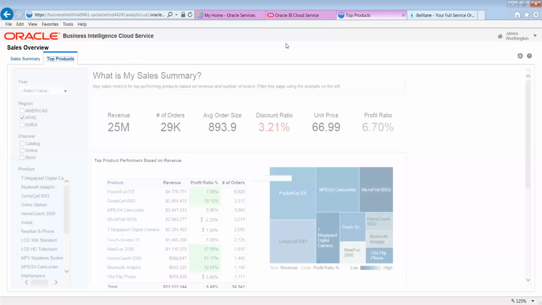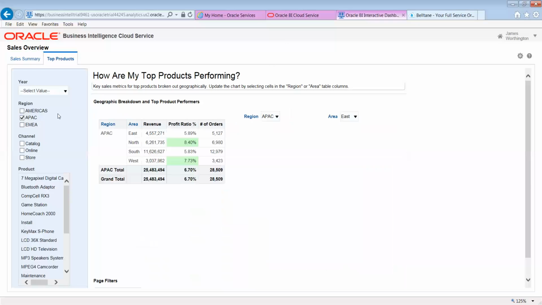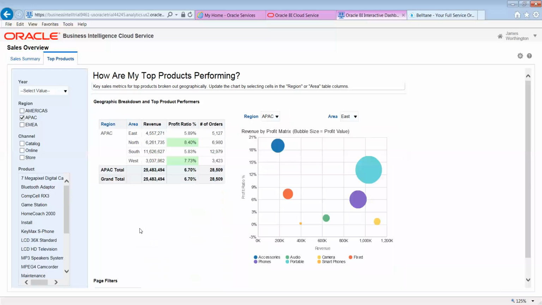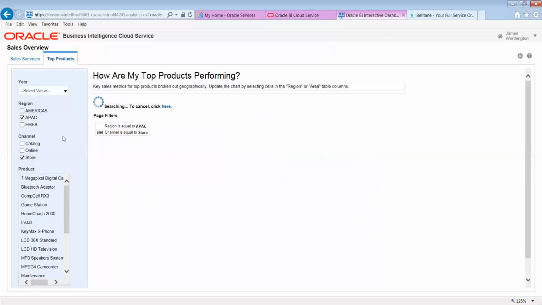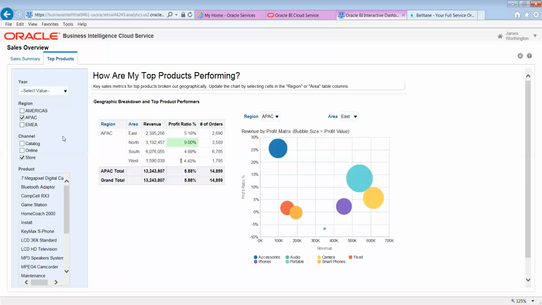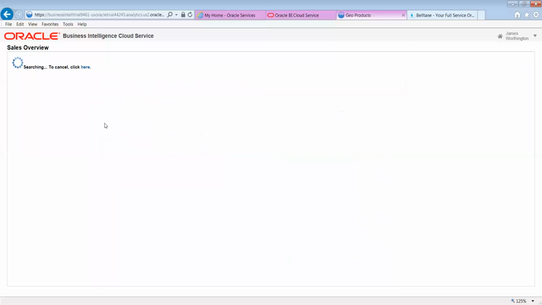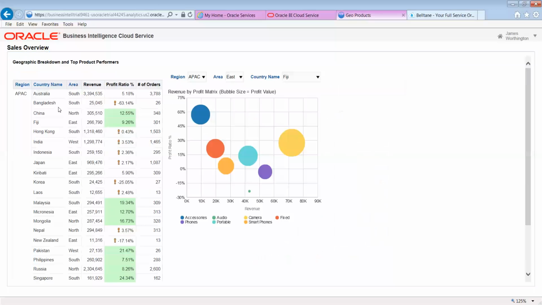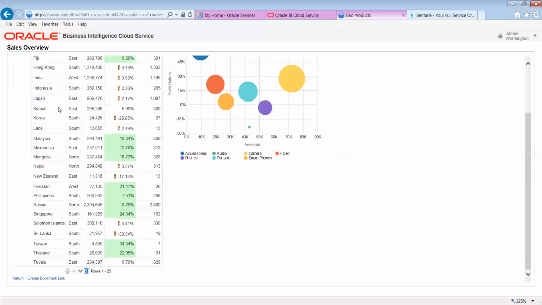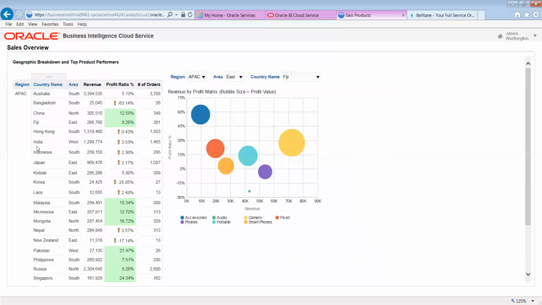Take a quick look at the top products dashboard, where it uses a similar type set of prompts over here, but now we're looking at it by products and not by sales. And looking at the profit revenue as plotted out here over on the bubble chart. Again, quickly selecting one of the prompts will allow you to provide additional filters. You'll note as well that, again, many different aspects of charts and graphs are drillable. So I can drill down on region to show a lot more detail at a lower level of all the different areas that go to make up the APAC region.